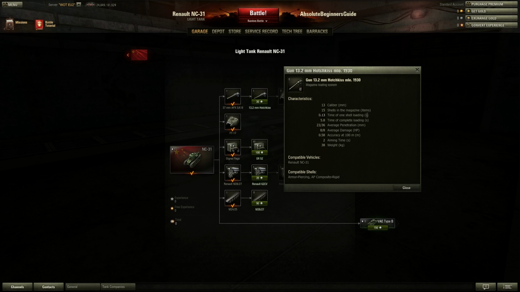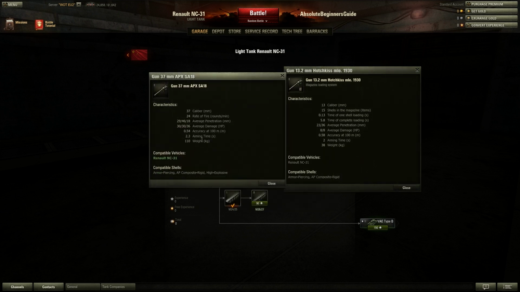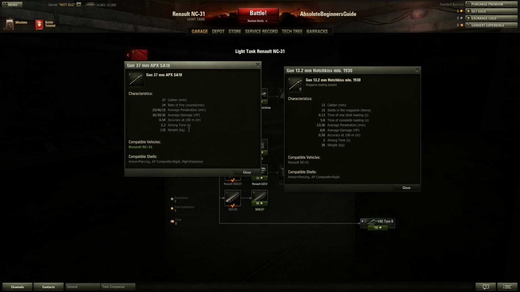Time of one shell loading, 0.13 seconds. The reload is much longer than it would be on this gun, for instance, whereas it doesn't show the reload time here, but the reload time generally is a couple of seconds. Damage is lower, but you're firing more often. The accuracy is poor. These are not long-range snipey guns, to be quite honest.